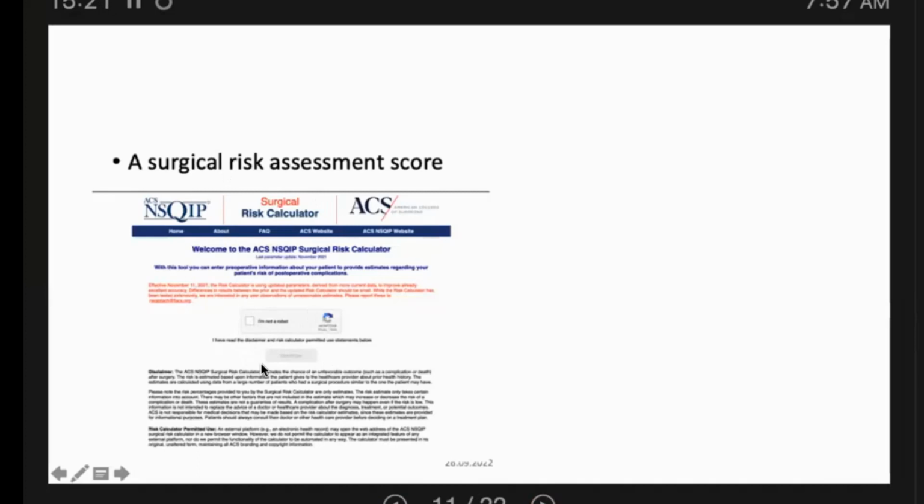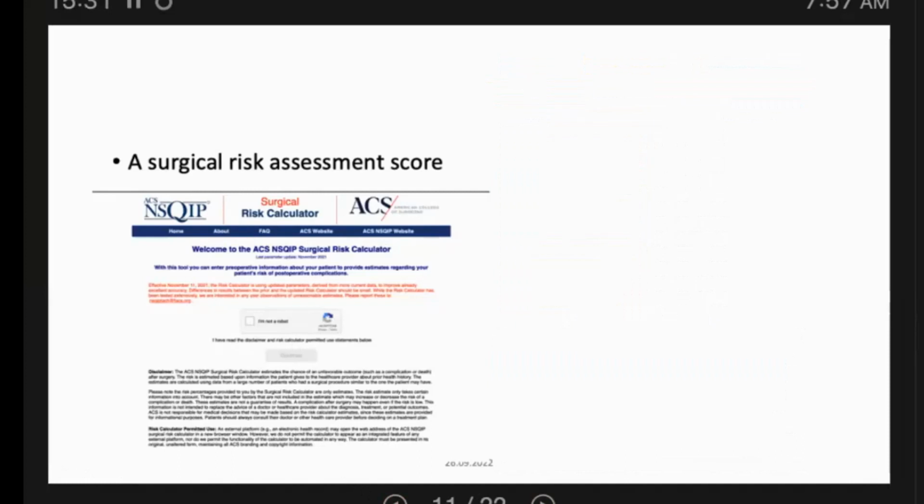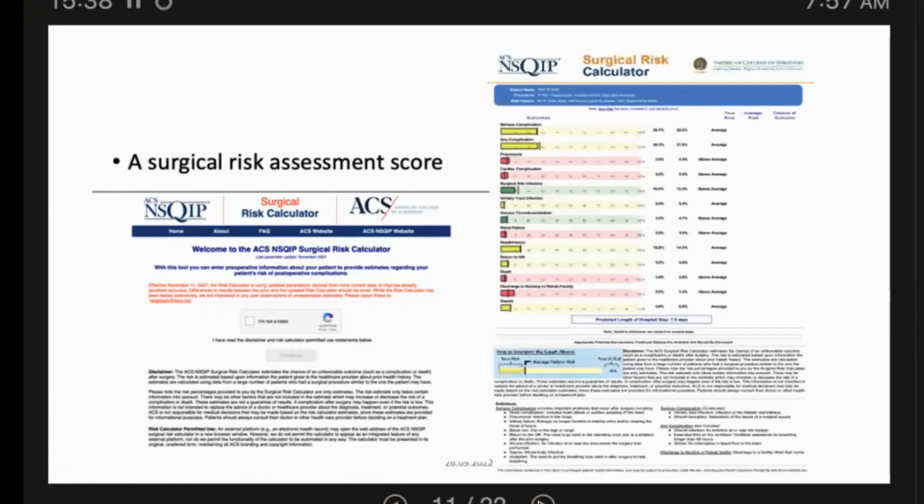You will go to the next page after this, and there you get a set of questions to answer. It asks about the height, weight, and BMI, the patient's comorbidities, whether he has had previous surgeries, and so on. When you fill up that form, ultimately you will get a result like this. This shows the surgical risk of that particular patient.